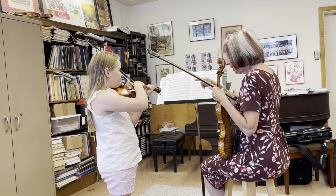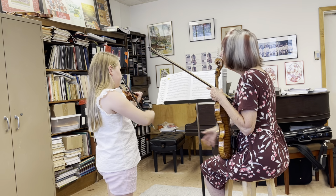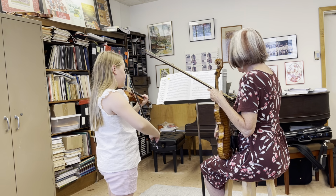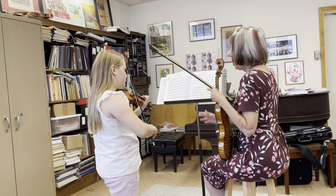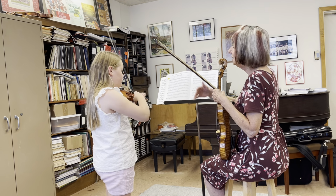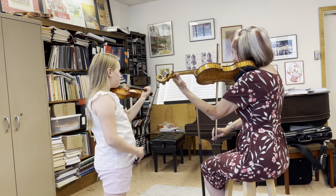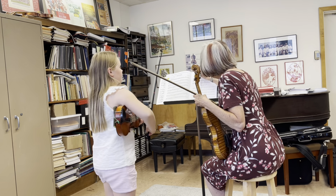Position. Good. Legato. And find your undroopy position, and then you find the vibrato. Good, much better. Okay, that's fine.